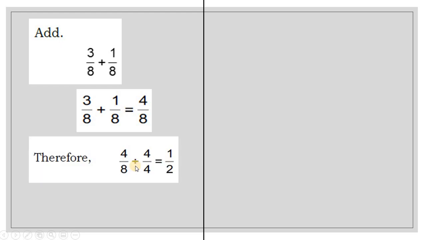Now, let's add 3/8 plus 1/8. What we are just going to do is to add the numerators, okay? And since sila ay similar fractions, we will just copy the common denominator. So, this will be 3 plus 1, 4, and then copy the common denominator, which is 8. So, we have 4 8s. And we can reduce this to lowest term. So, what will be the GCF? The GCF of 4 and 8 is 4. So, divide the numerator and denominator by 4. So, this will be 4 divided by 4 is 1, and 8 divided by 4 is 2. So, the final answer for this is 1/2.